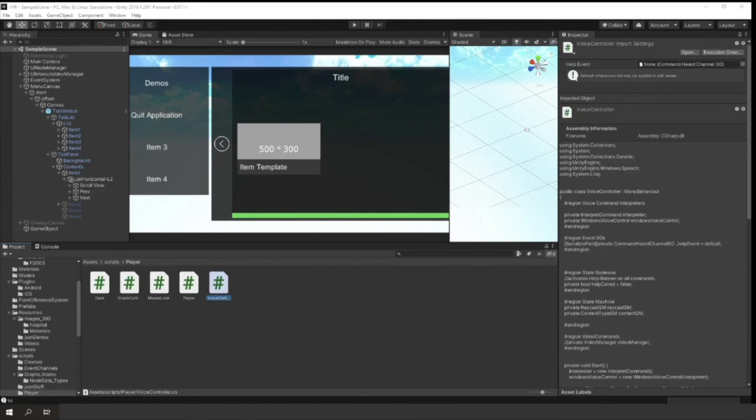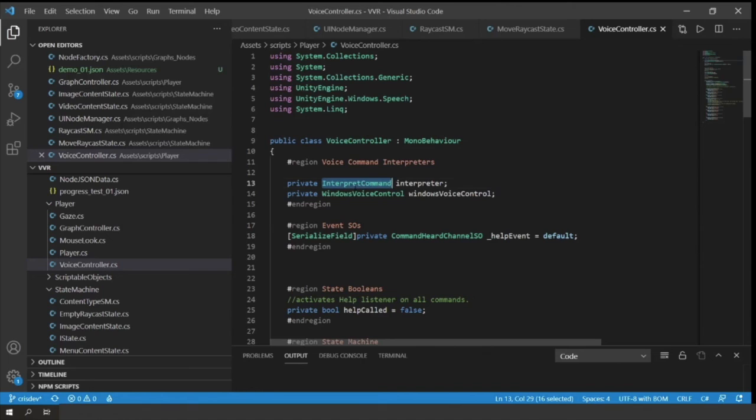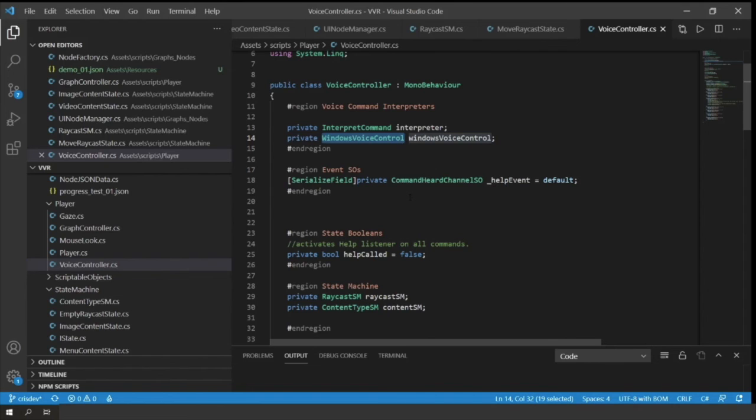So earlier in the video, Aussie showed you how to add more voice commands to the interpret commands dictionary. On the Windows version, I have this script that also deals with interpret command. In this case, we use Windows voice control because it uses Unity's built-in Windows voice recognizer package.